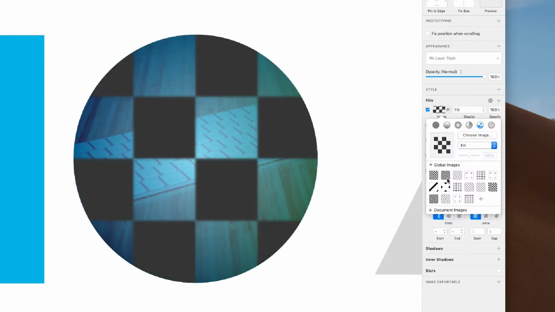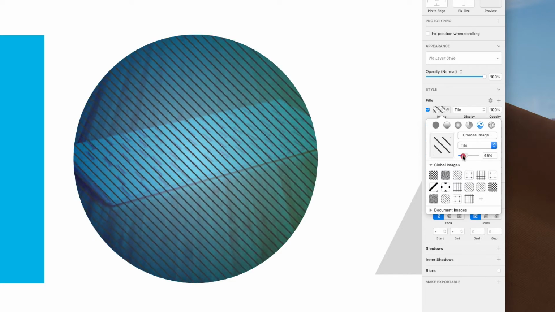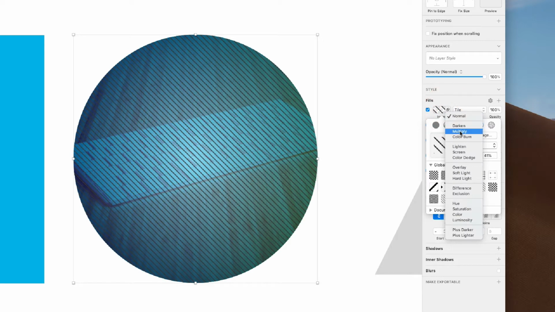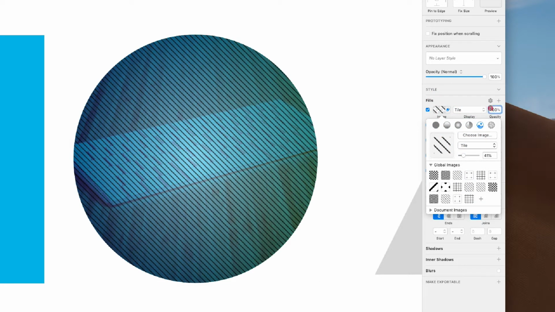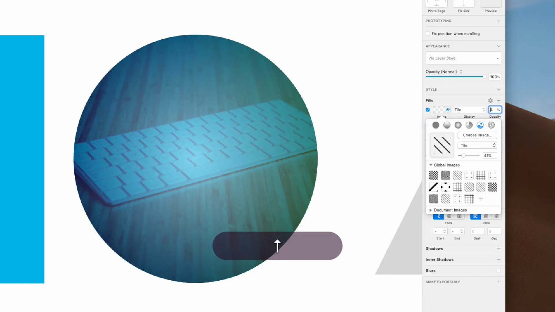Here I'll do the image. We'll bring our lines, put it into tile. This is going to give us a very sort of microwave window effect. And then I will take these, I'll put them into multiply mode, and then I'll bring the opacity way, way down so you can just barely see it.